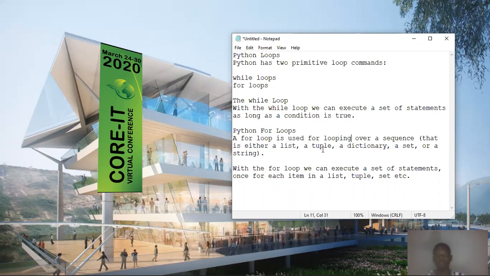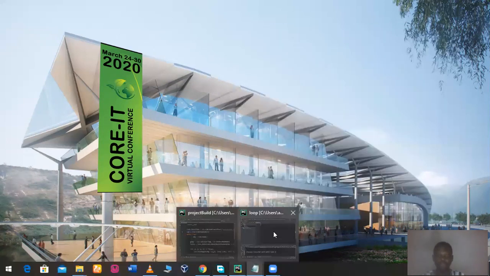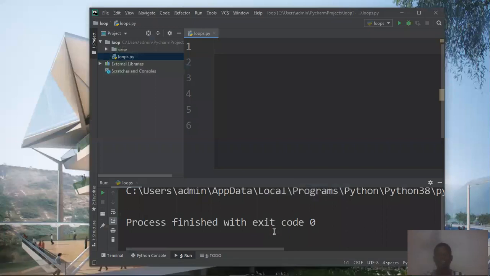to understand the for loop. Now, let's bring our IDE, which is our PyCharm, so that we can get our hands dirty. Nowadays, I'm making the videos very short so that people can watch them without having problems with their internet. So we're just going to demonstrate how things work, and then we'll pick it up there.